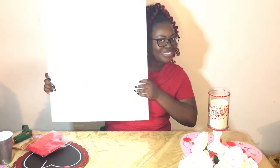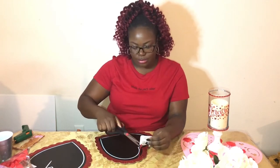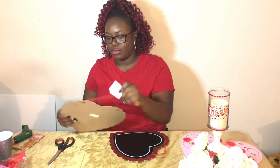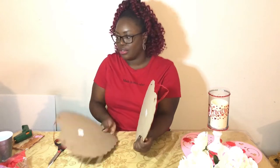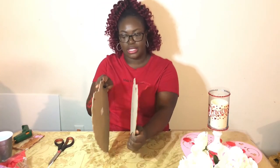You would also need a board, just like this, so that the centerpiece can be held together. So first things first, I'm gonna take this off both of them. Basically I'm not gluing them yet so that it can be like this, and then something in the middle is gonna hold it together. The board is gonna basically hold it together so that when you sit it around the table or wherever you decide to put it, it can stand.